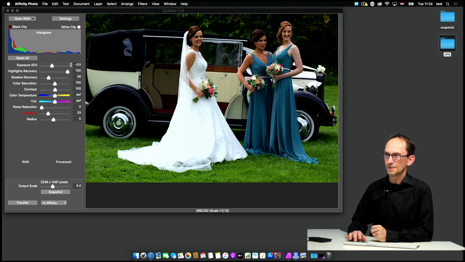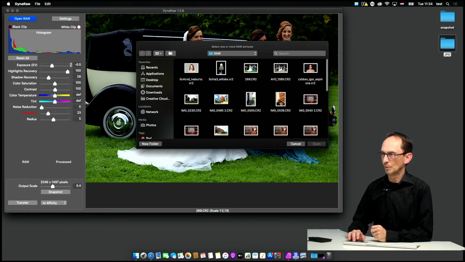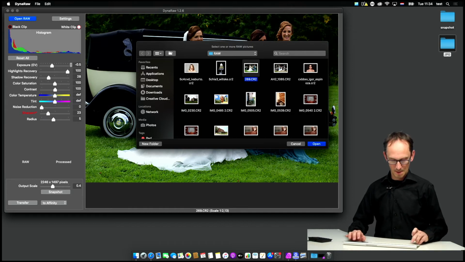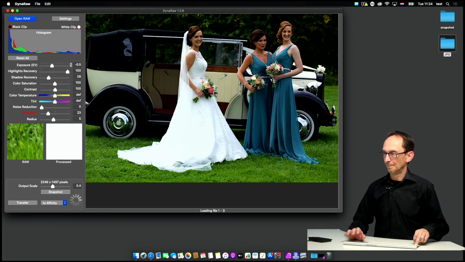And if I then say Open Raw, and I will process this one, and with Alt I can choose, or with Shift I can choose several files. So let's just do two to show the principle, or maybe three. And we can say Open.